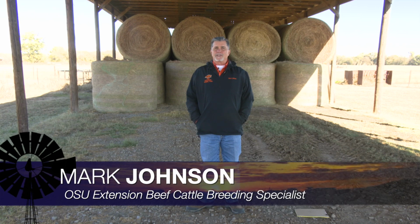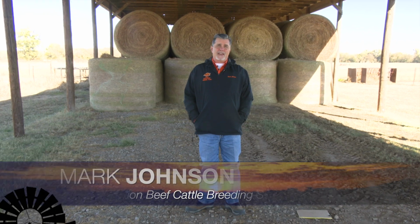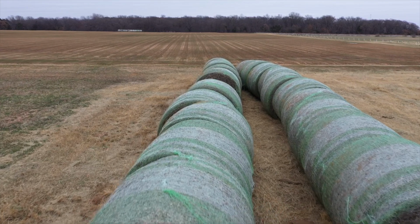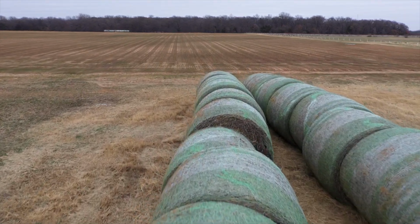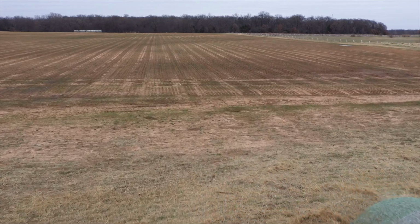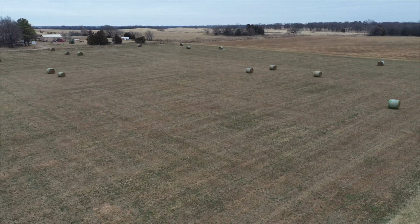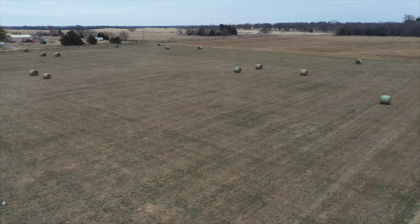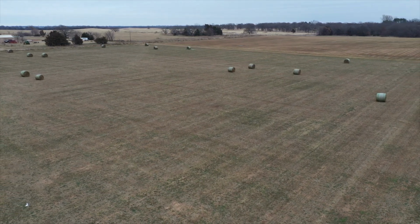This week's topic is one we revisit annually about this time of year. It's on good hay storage techniques and what we can do to preserve those harvested forages and minimize our loss on them. Some extended periods of drought, lower hay inventories, and accordingly higher hay prices. We want to do everything we can to try to preserve that hay and make sure as much as what we have put up or purchased is going to be there intact in a bale for us to feed.